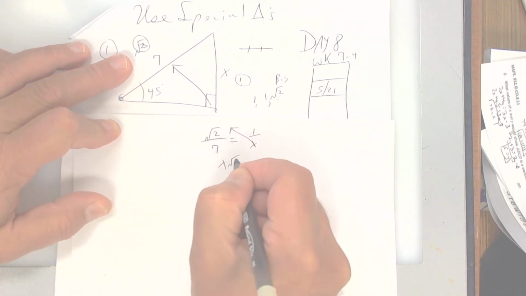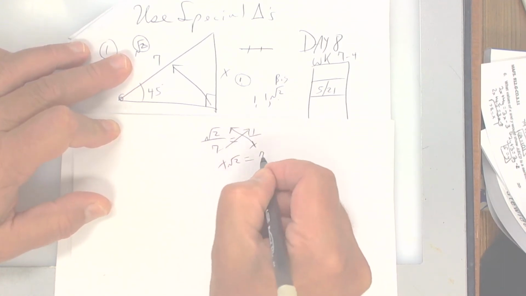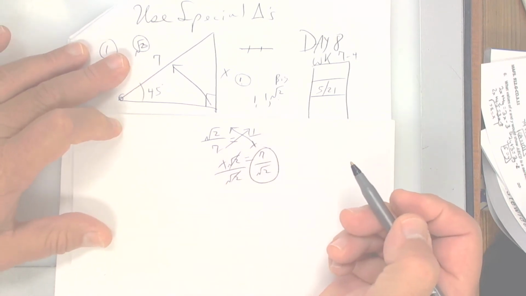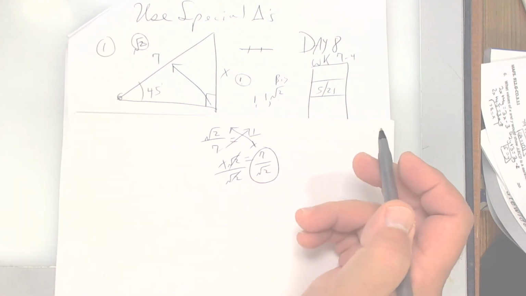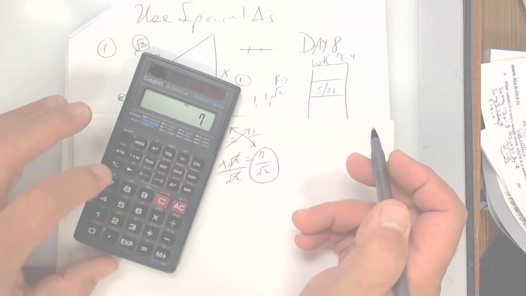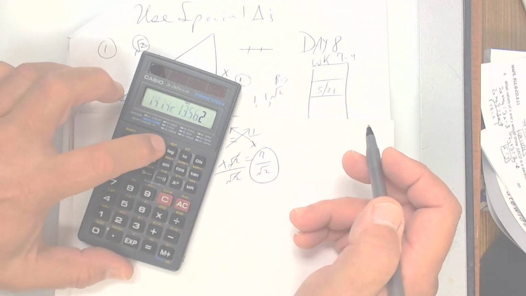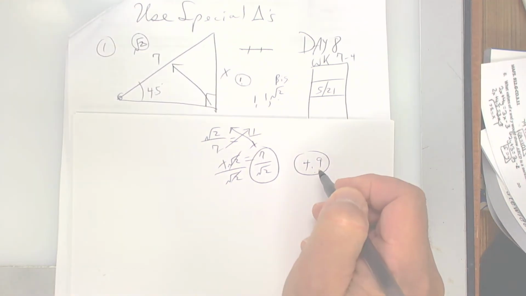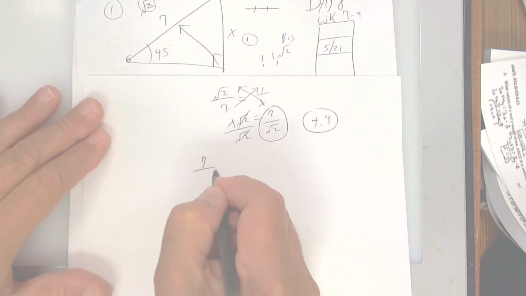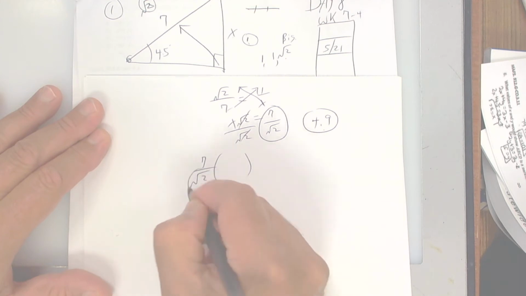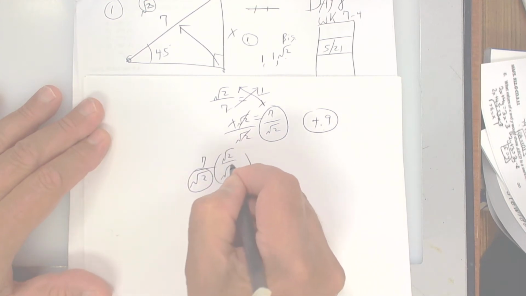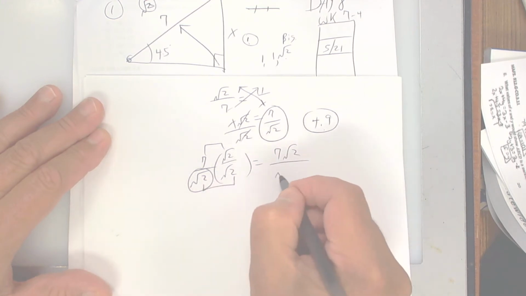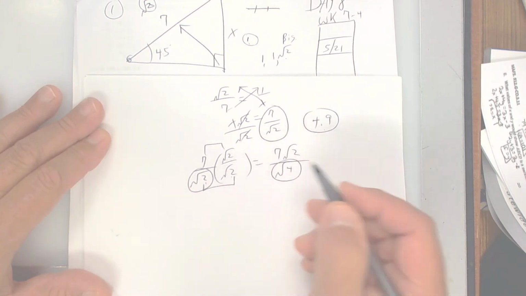Cross multiply, you get x square root of 2 equals 7. And then you're going to divide by the square root of 2. Now, that's your answer, okay? So you can use your calculator to figure that out. So you take 7, divide it by 2, shift, square root, press equals, and I get 4.9. That is the answer. I don't know if they're going to ask you to rationalize the denominator, but the way you do it, and I tried to show you, is to write that twice. Square root of 2 over the square root of 2. So that gives you 7 square root of 2 over the square root of 4. But the square root of 4, 2 times 2 is 2.